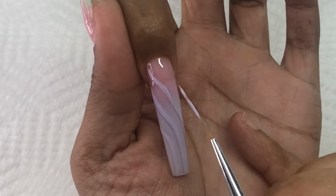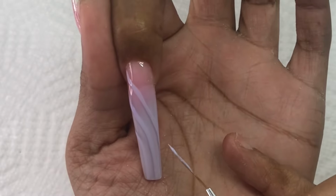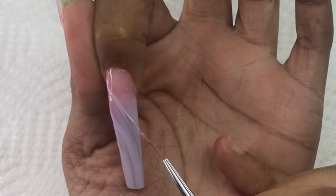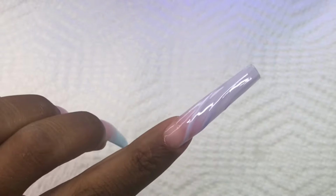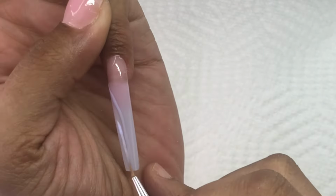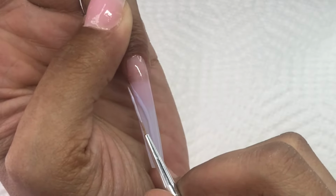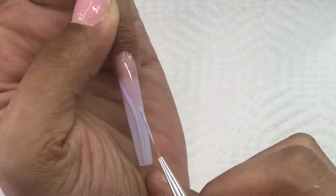I love how the lines add depth to the nails. And it looks really, really nice against the background, against the ombre. So I'm very pleased with this set. For each finger, I just did the corresponding color. And each one of the nails has a different pattern of lines so that it looks symmetrical but kind of different. And I love that. I am so happy with this set.